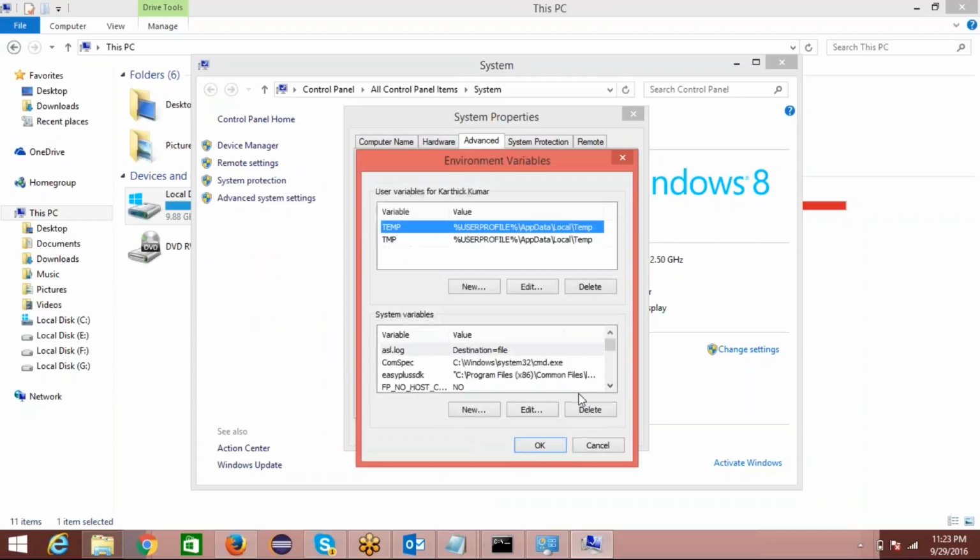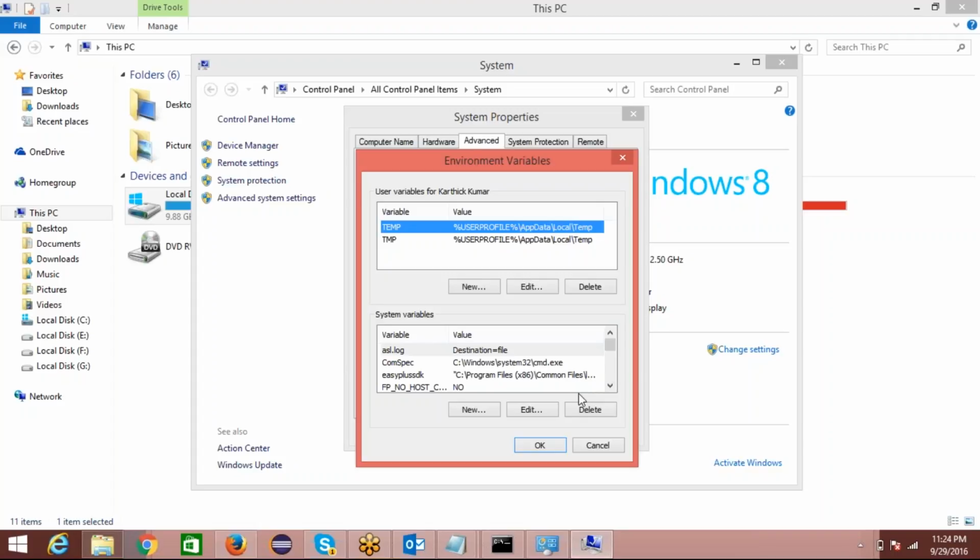Click that, and in the pop-up you will see two things, user variables and system variables. You can set the environmental variable in either one. If you set things in user variables, it will work only for that particular user.